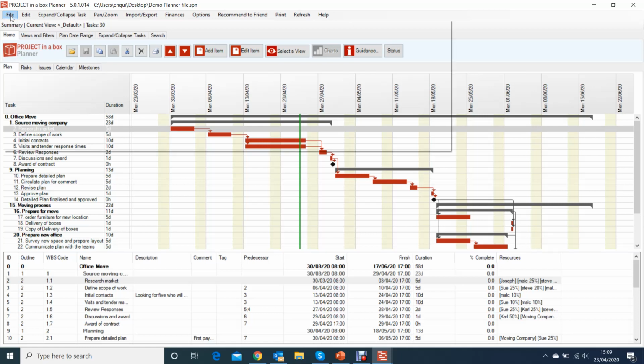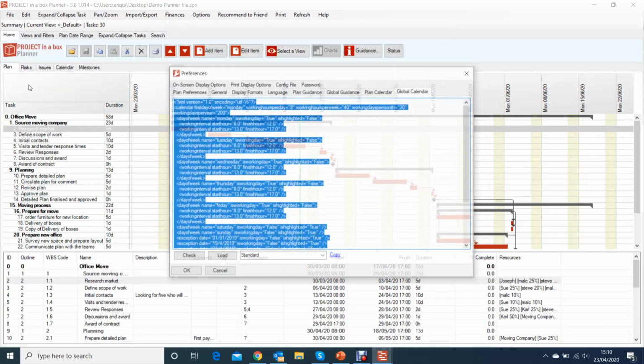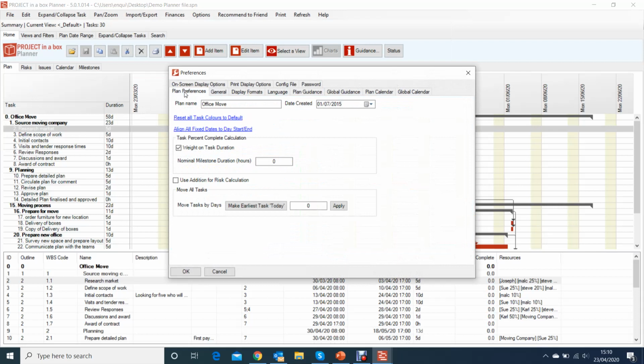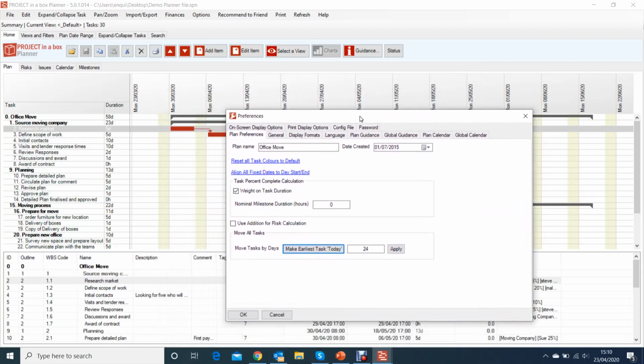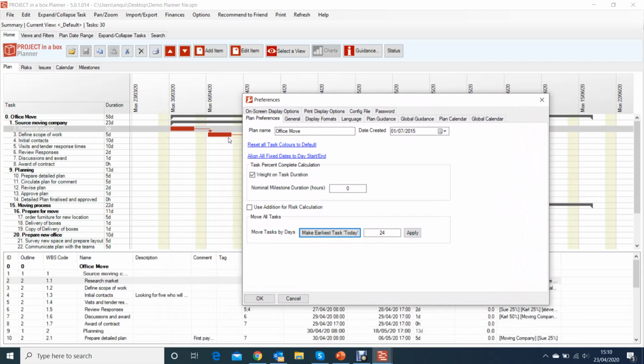And we can come up here, File, Preferences, and in Plan Preferences, we've got this here, Move All Tasks. So if I wanted to move them all to be today, it works out that's 24 working days ahead using our working days calendar, as we talked about earlier. So I can apply that change.